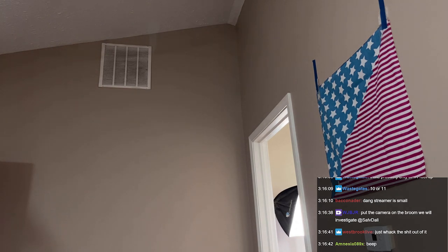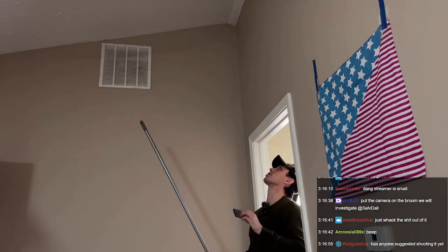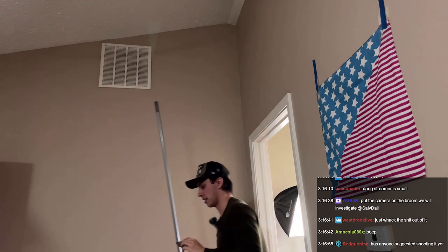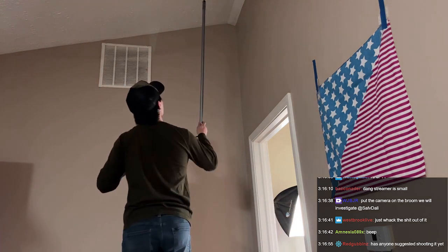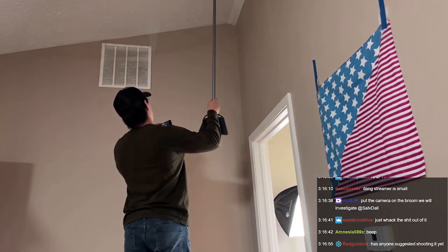You need a camera on the broom. Oh shit, sorry. Just realized my mic wasn't on this entire time. I'm sorry about that. Okay, yeah, I can't see the button on there is the problem. Is there a button? I don't think there is, man. Because I'm pretty sure it's probably just saying the battery is dying and therefore needs to be replaced. In which case, yeah, obviously I can reach it with the broom here, but I can't do anything to it from this height, so.